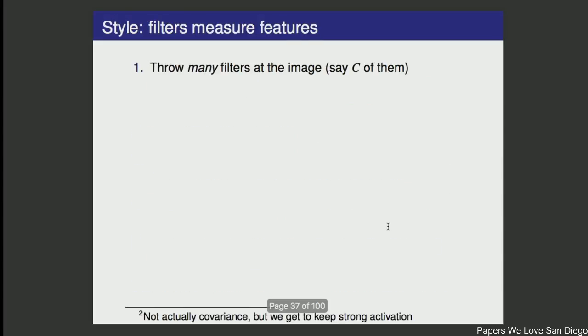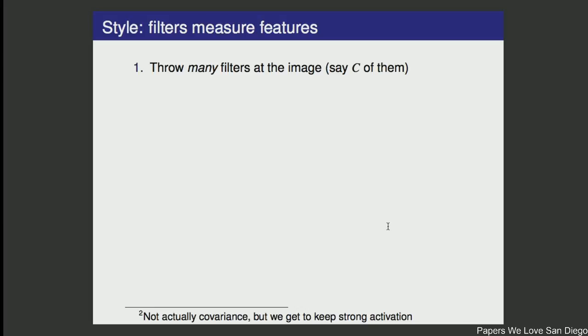So how then should we measure style? What is style? That's really, in my mind, the contribution that Gatys and the team brought to the table, from a previous paper that they wrote, but then applied to neural style transfer. So how can we use these filters to measure style? Well, first, we cook up a bunch of filters: a vertical edge detector filter, a horizontal edge detector filter, a blue color filter, a yellow color filter, a filter that measures whether there's a gradation between red and blue in a patch.